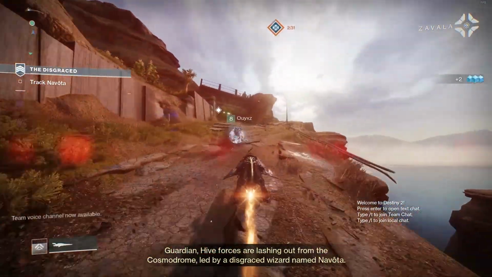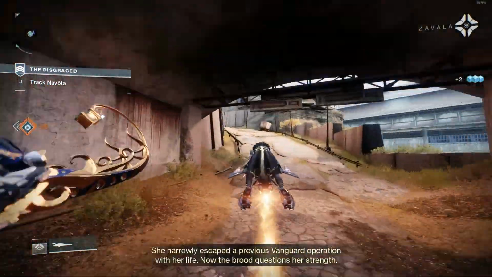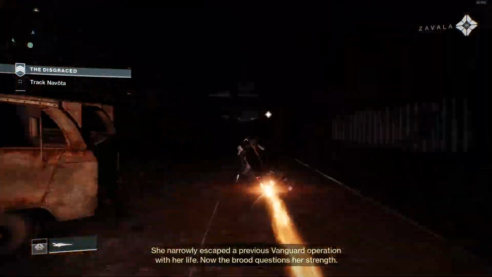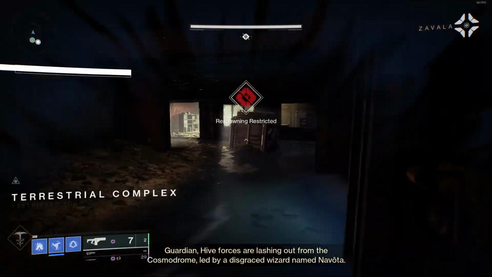Today I want to go over the hot weapon that's dawning, the Glacioclasm fusion rifle. I'm going to go over the best way to farm this weapon, as well as what I believe to be the god roll of this weapon, and I'll also compare it to the other fusion rifles that it's competing with currently, and give you my overall thoughts on it.